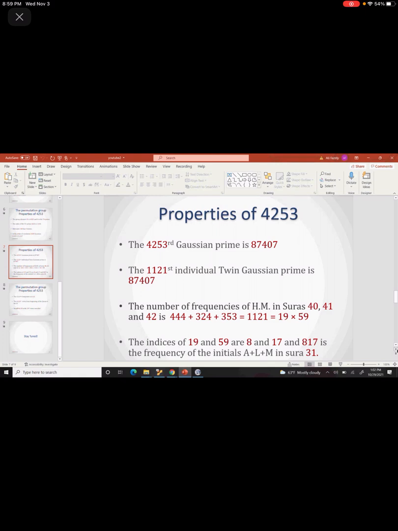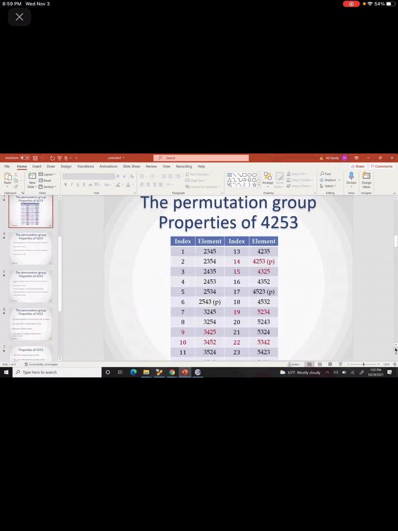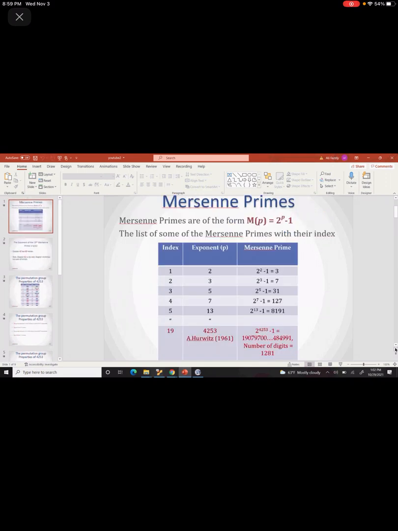Okay. This is by virtue, as I said, because God said over it is 19. This is by the virtue that the 19th Mersenne Prime, the exponent of the 19th Mersenne Prime, is 4253. Okay? This is how it's done. This is how the Quran is generated, so we won't have any doubt that what we are reading and the way we're stopping at verses is the correct way of doing it.